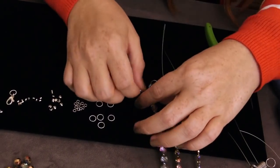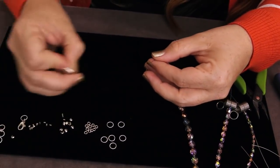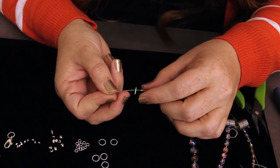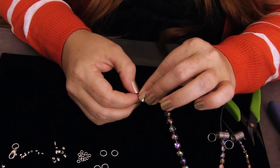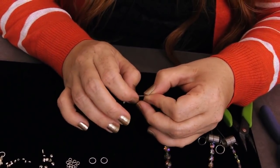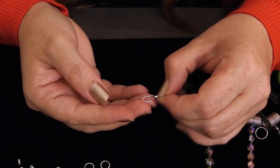So what I'm going to do is remove the bead stopper from one of my projects here, and I'm gonna slide on a crimp tube. And then I'm gonna put it up and through one of my closed jump rings and back down through here at the end. And that's a great tip. A closed jump ring is so simple and readily available, but it makes a great strand reducer, and you can find ones that have a texture to them. These ones have a little rope texture, and I just thought that was really pretty.